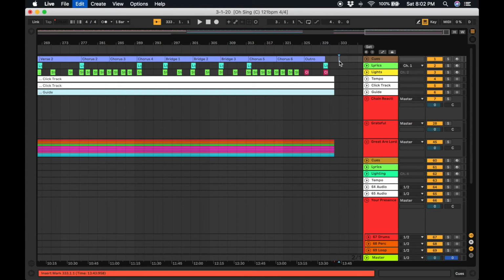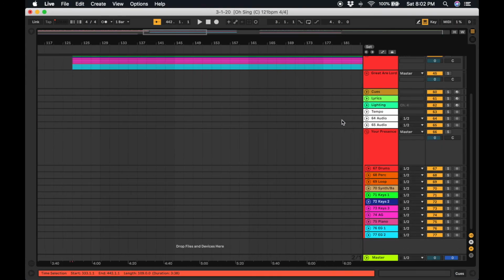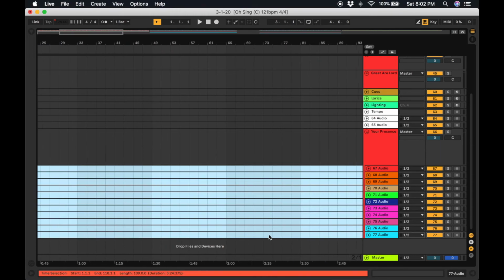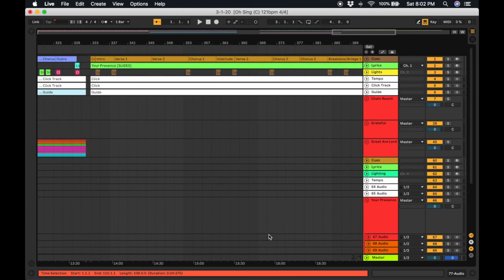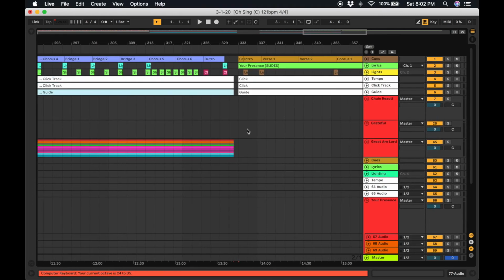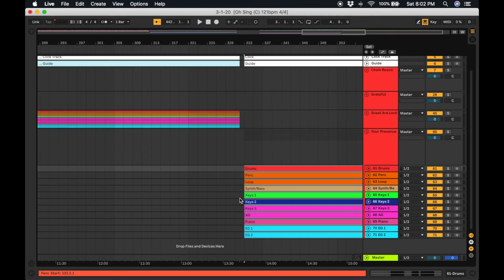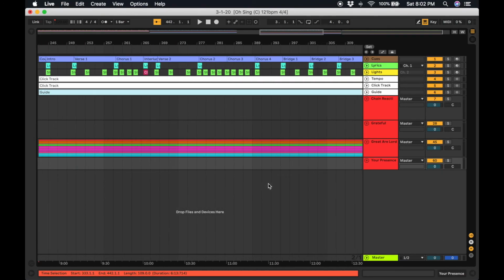I would put those pretty close together since there was a straight transition in. And cut. That is Your Presence. Boom. Then you can go ahead and close that.